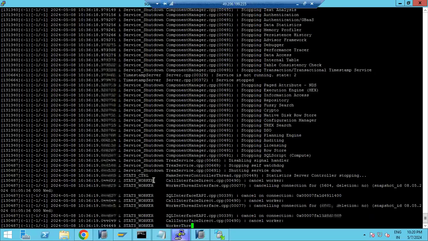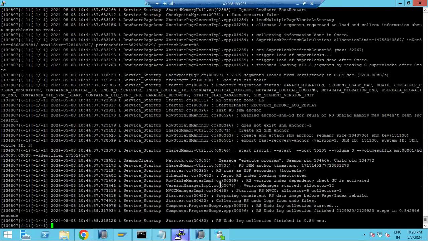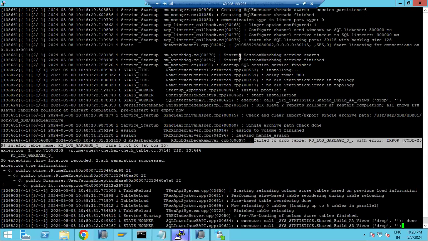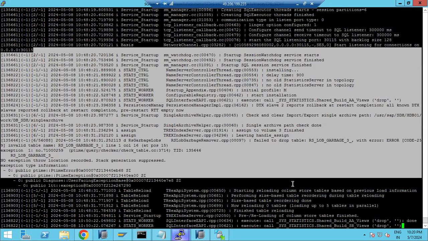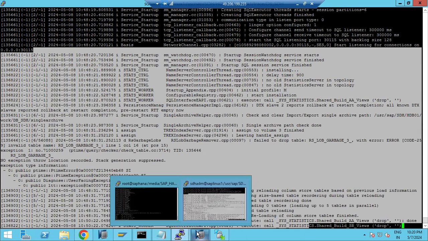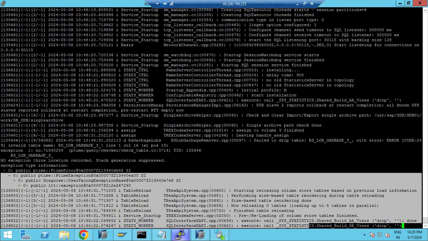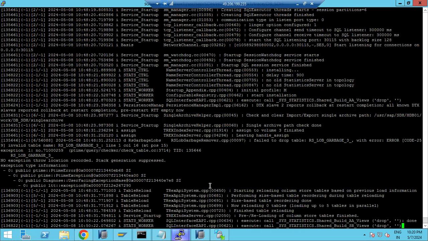The logs are being replayed, all the information will get replayed here. While performing the takeover, we can observe it here in the logs and see what's happening.